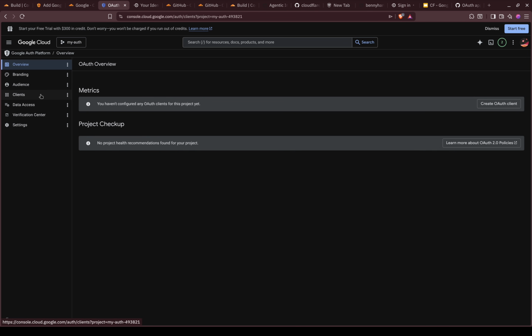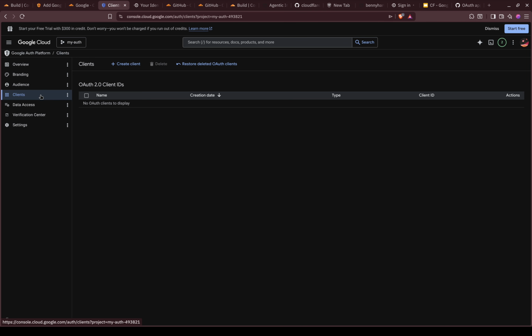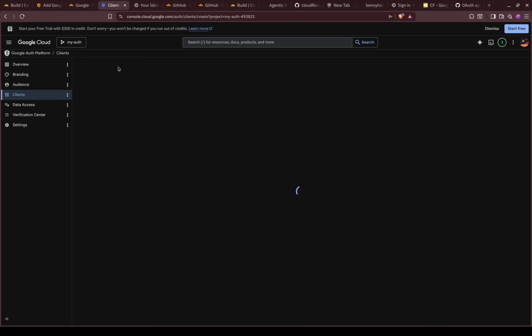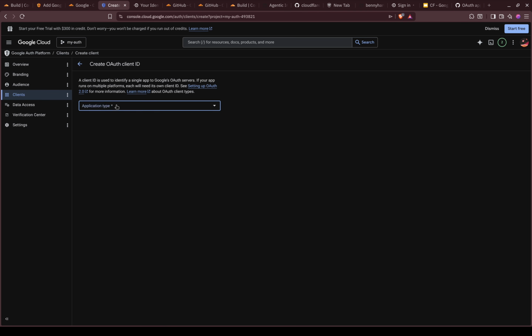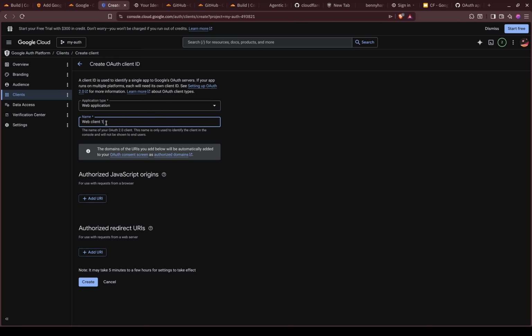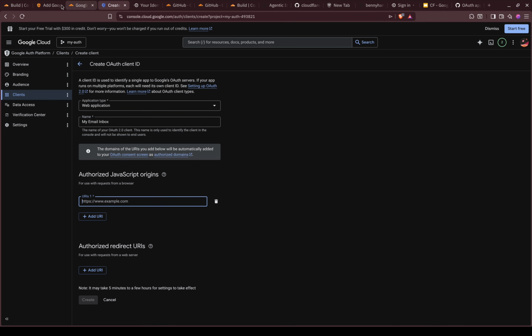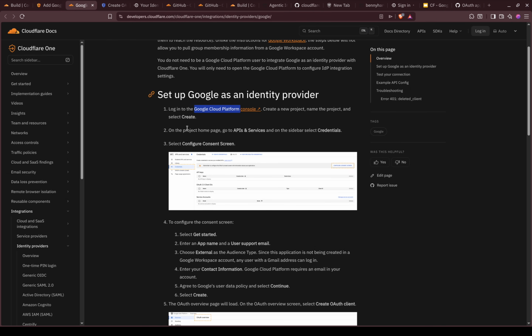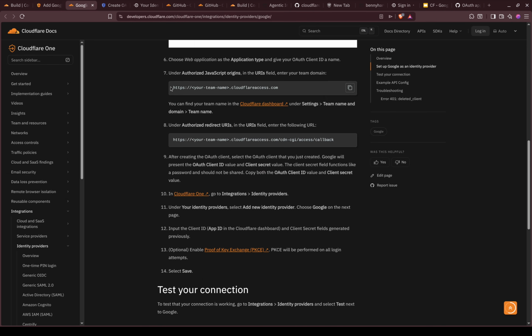Now, it's very important to go to the clients and create a client, like OAuth client, which is going to be a web application. My email inbox. And here's the trick. We have to specify the origins and redirect URLs. This is also going to be a suggested team URLs.